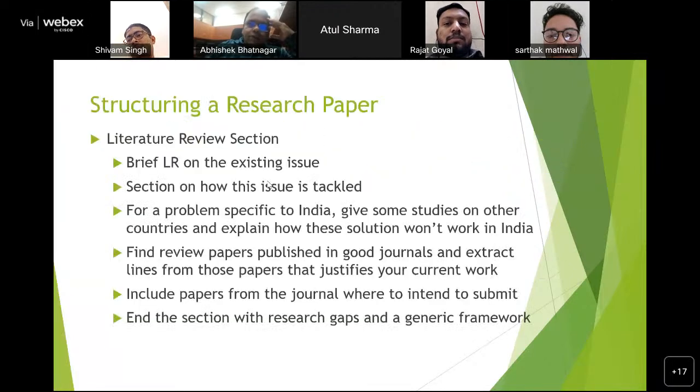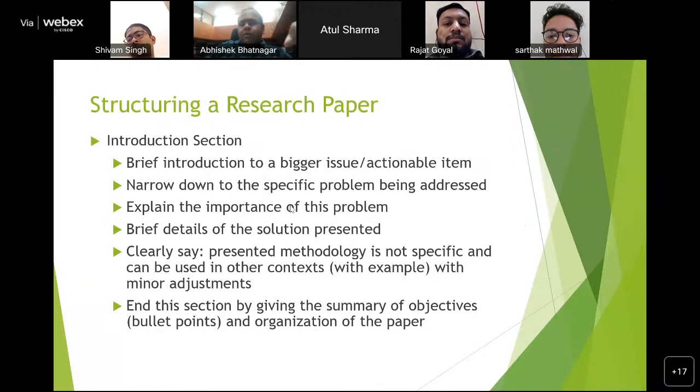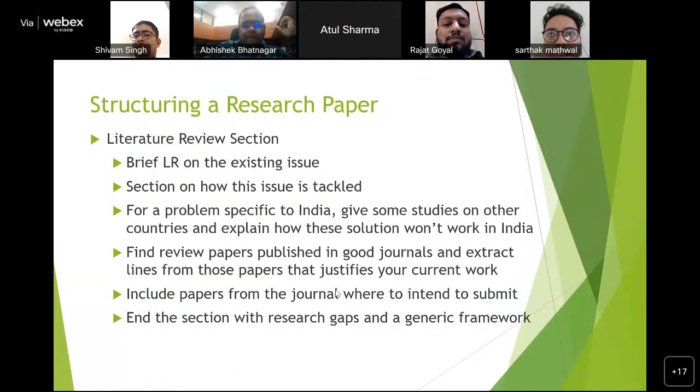Can you ask in English, because others might not know Hindi. Okay, so could you go back to your first slide and explain it again: how to bridge that gap if you are working in an Indian context and you want to put it in an international journal? How to bridge that gap if an editor asks what is the novelty of that work? Yeah, sure. See, first of all, if your work is specific to India or the Indian context, you can choose a journal.